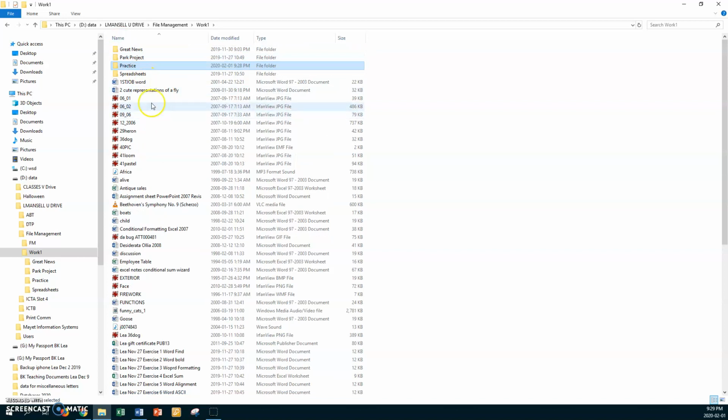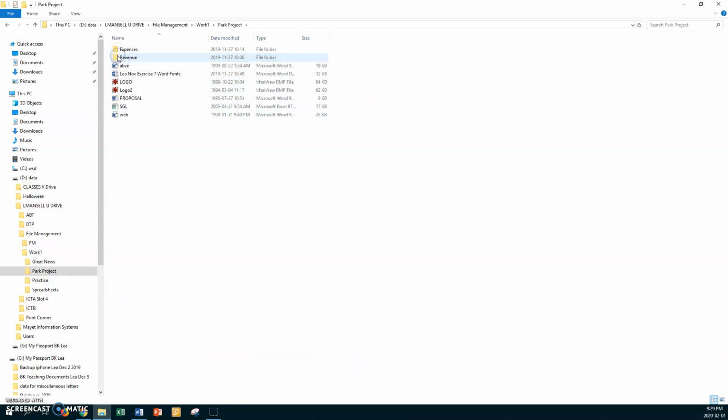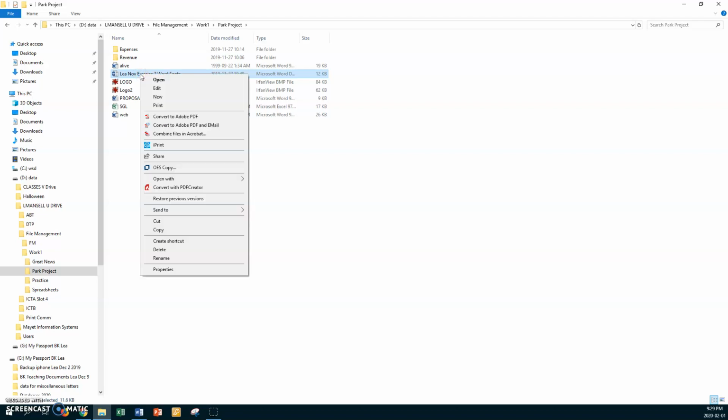Okay, that's good. So the next time, now I want to go to Name here, and I've got my folders at the top, and I want to go to Park Project. Here's my exercise 7, and I want to put that in my practice folder too. So now I've got two choices here, and I don't know if you have this option. I'm going to right click, and if I went to Send to, you can see that I can send to my flash drive. Well, I don't want you to do that because you likely don't have a flash drive with you, but if you did, you could. What I want you to do is right click and select Copy.